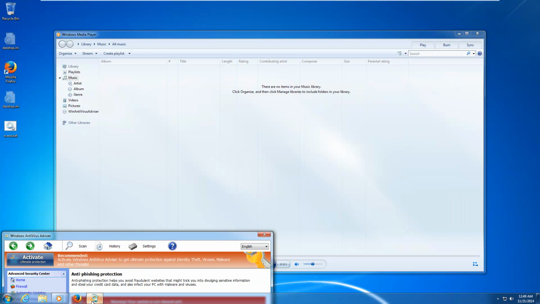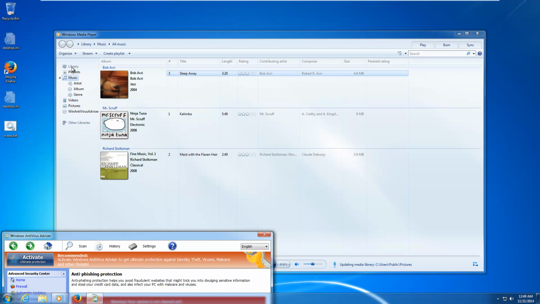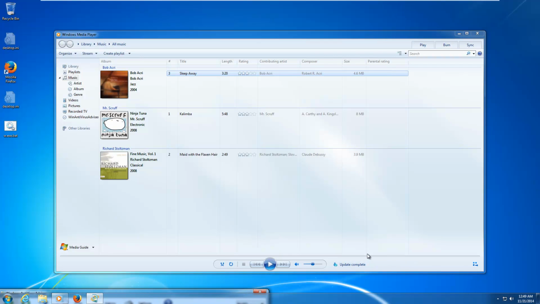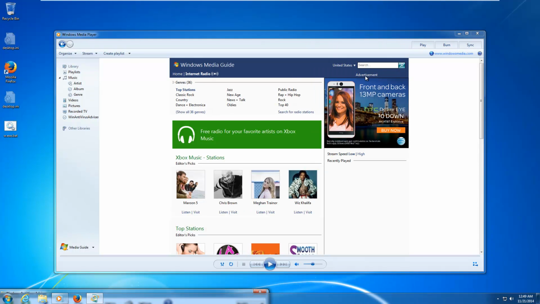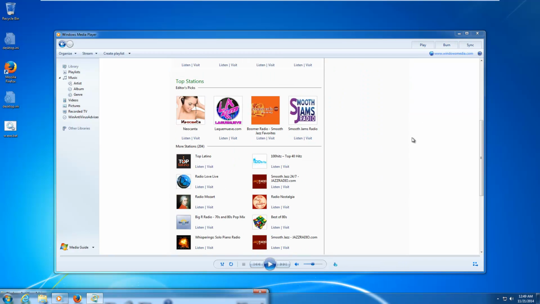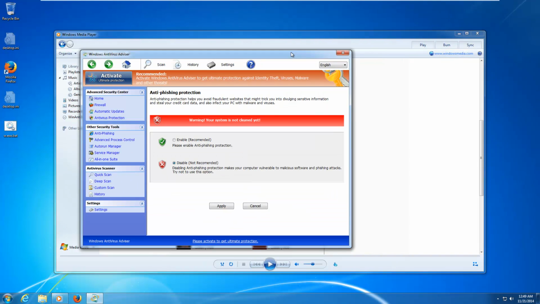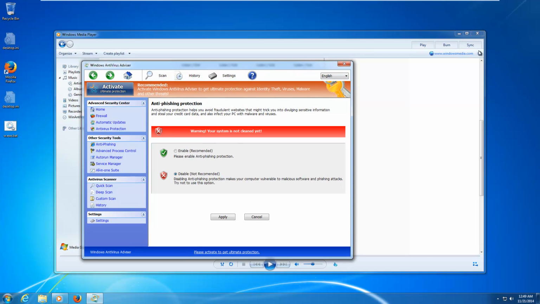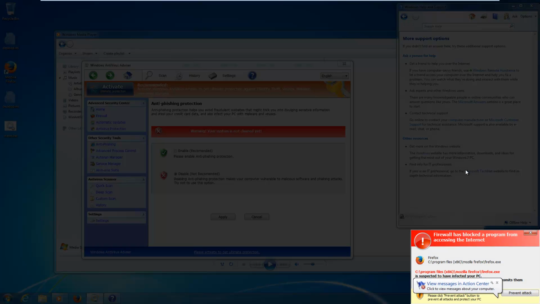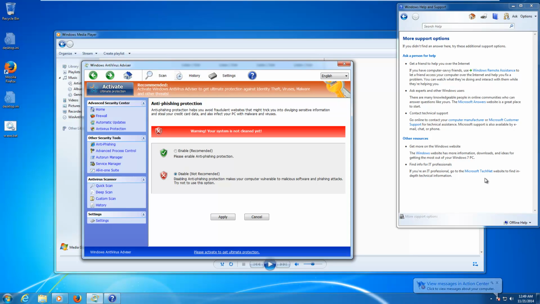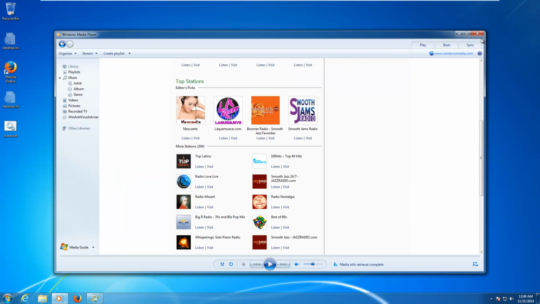Yeah, it's extending the video out, but whatever. Can we get to... Oh man, this window just wants to be on top all the time. Get to the media guide. Can we get to some internet? Nope, damn, can't get to the internet. That's a shame. Well, that didn't really work. Can we ask TechNet? Oh, it makes you open a browser. It's not like Windows XP where it just opened in that thing.